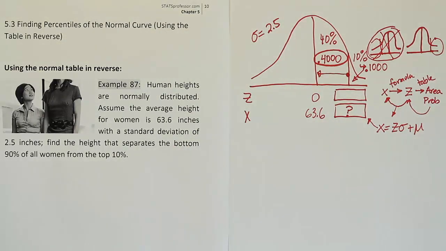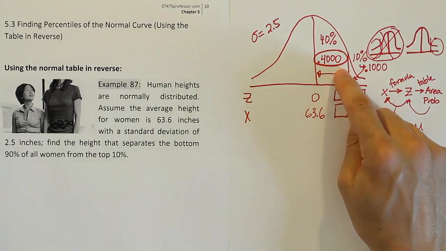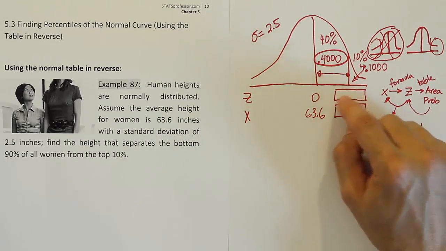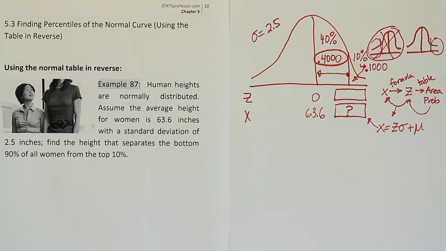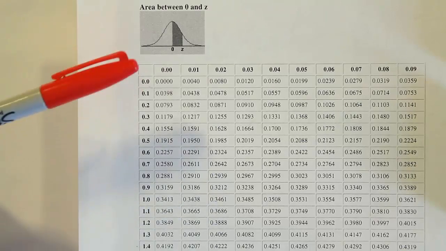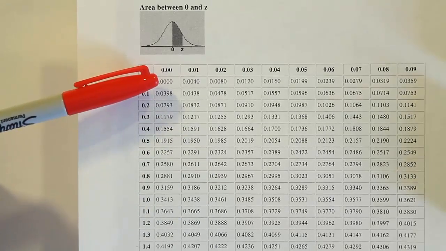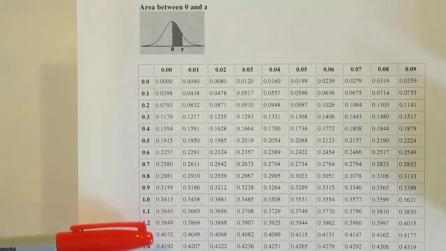Let's go demonstrate how that's done. That's the next part of what we have to do. Let's look up 0.4000 in the body of the z-table in order to produce this missing z-score. Okay, so we're trying to look up the area 0.4000, or 40%. And remember, we start in that first column here and try to find the closest thing to the number we're looking for, right? The closest area in that first column to the number we're looking for.